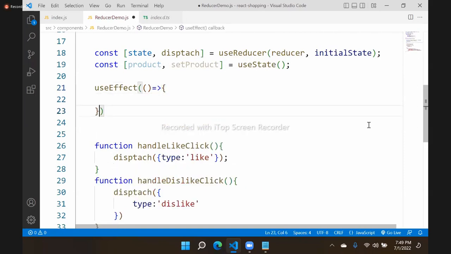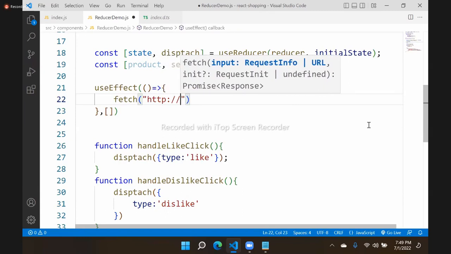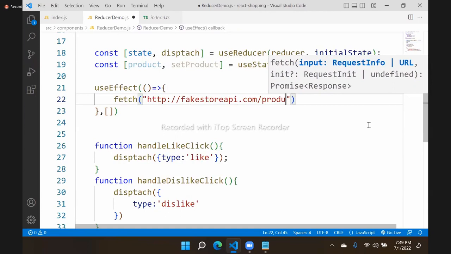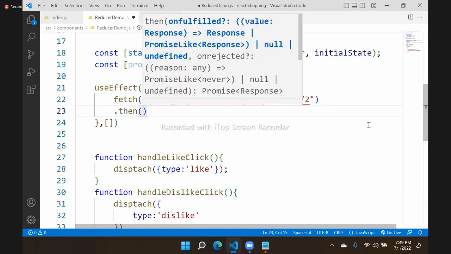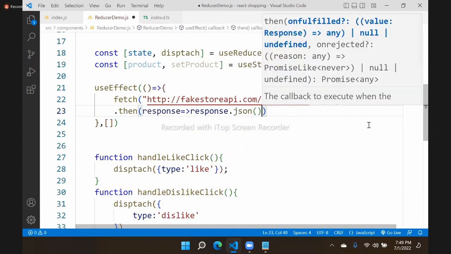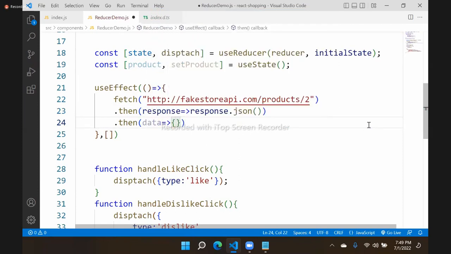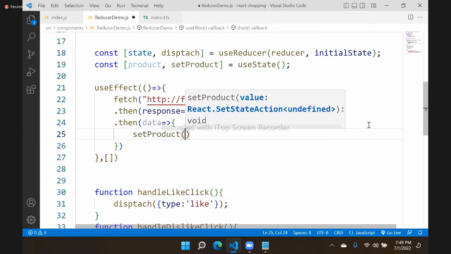In this we are using fetch and fetching data from fakestoreapi.com/products/123, any specific product ID. Then response, response JSON, and then data, and we store this data with setProduct.